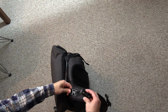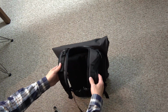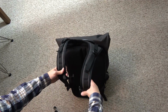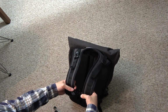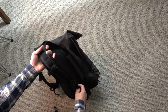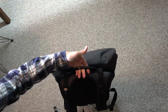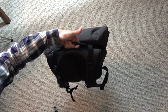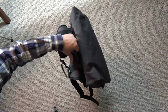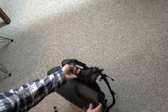This strap here is kind of nice. It's magnetic, so it just pops in. You've got the little Boosted logo right there. It also has the fastener where, if you're wearing this and you want to fasten it to your chest for added stability, you can do that. The straps are adjustable in terms of how long they are. It's also got a really nice handle right here, so you can just carry it like this, like when you go on the subway or whatever, with the Boosted board in there. This seems pretty strong and sturdy.